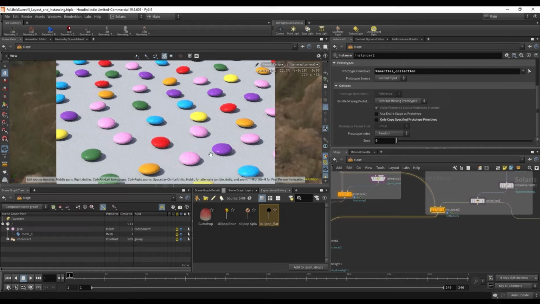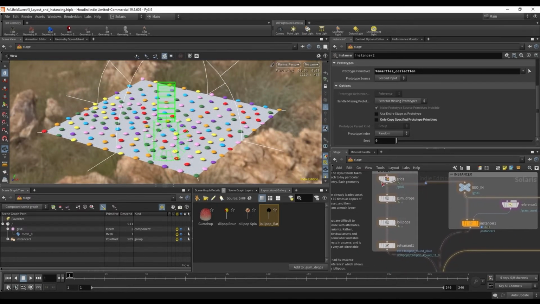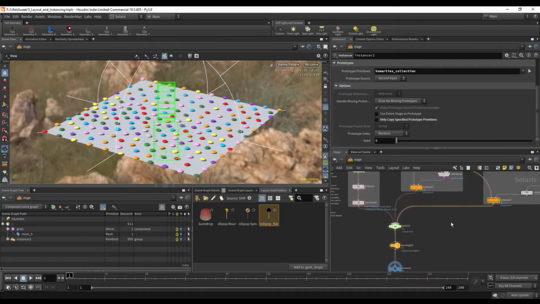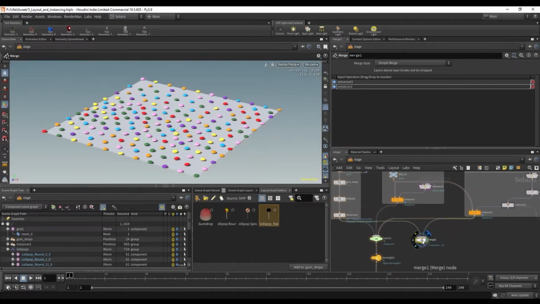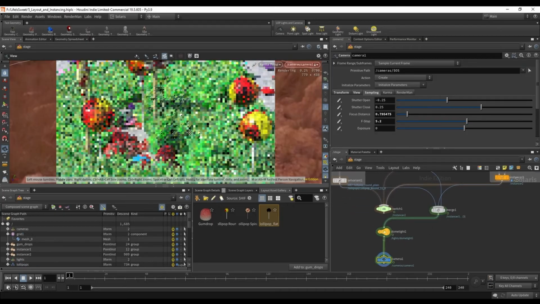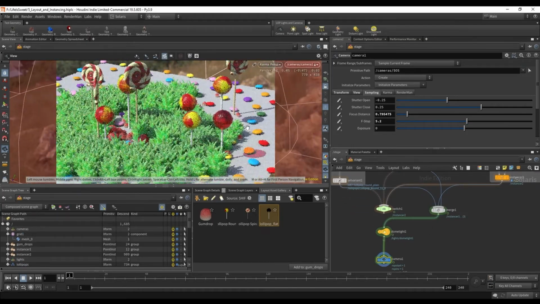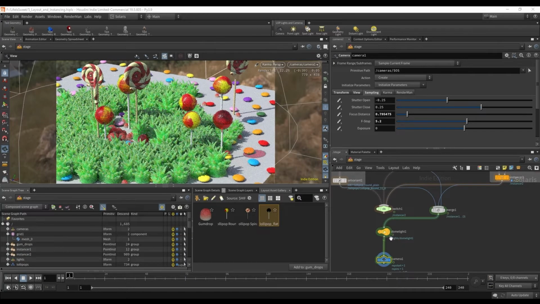And so we have a lot of control when we start using things like instances along with things like our layout node. So we can mix the two of those together if we wanted and end up with some really cool results. Right? So things like that. And so that's just a brief look at how we can actually use instances and layout nodes.